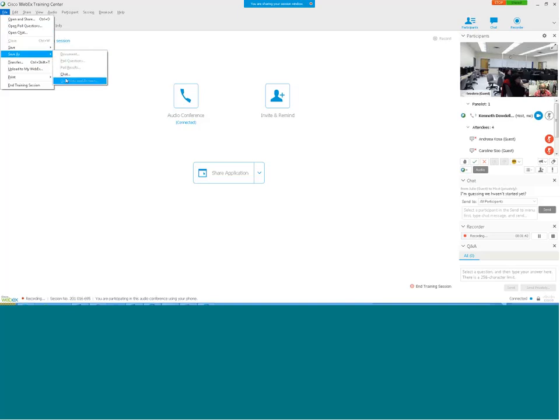And then you have the save as option if you're saving it for the first time. This transfer is to transfer to a new presenter. I'll confirm that. Upload to my WebEx. I will have to confirm that as well. You can print your documents, your chat, your Q&A, and then you can end the session from here.